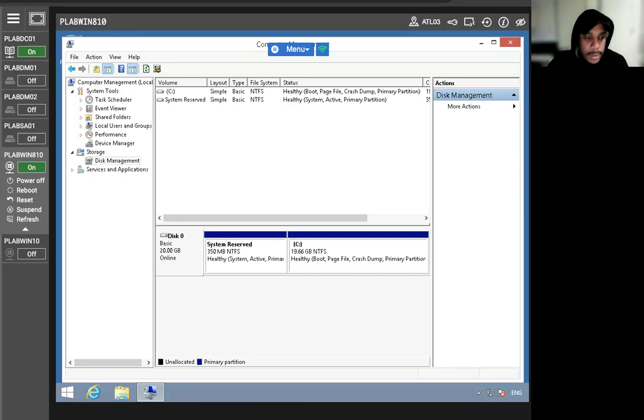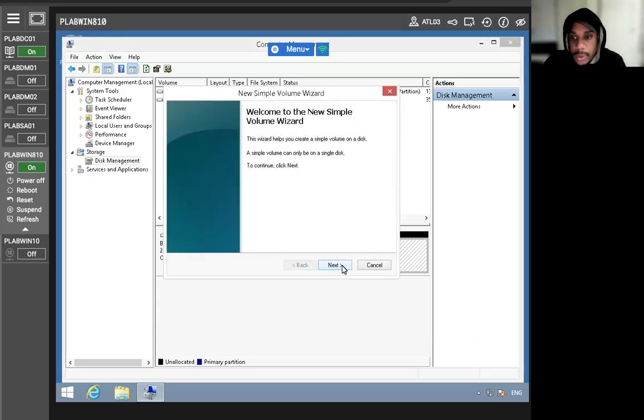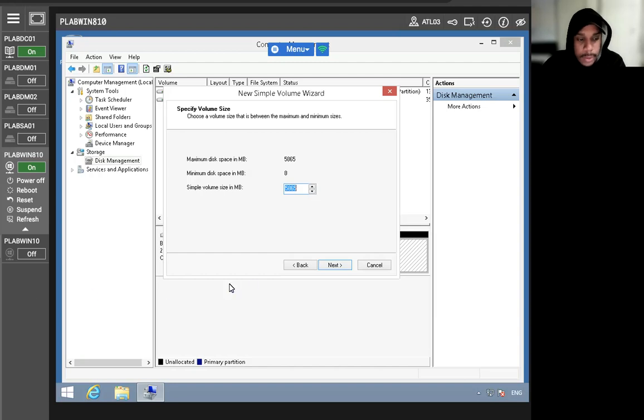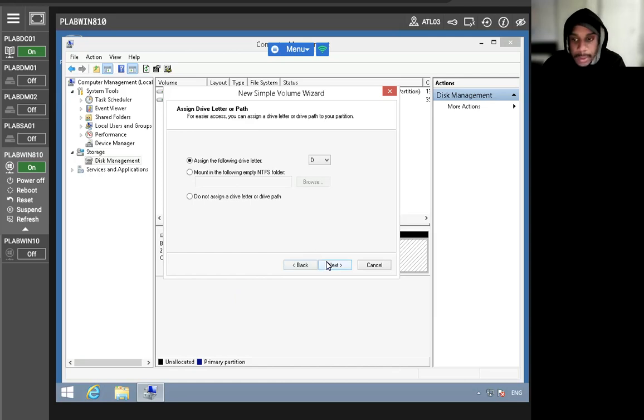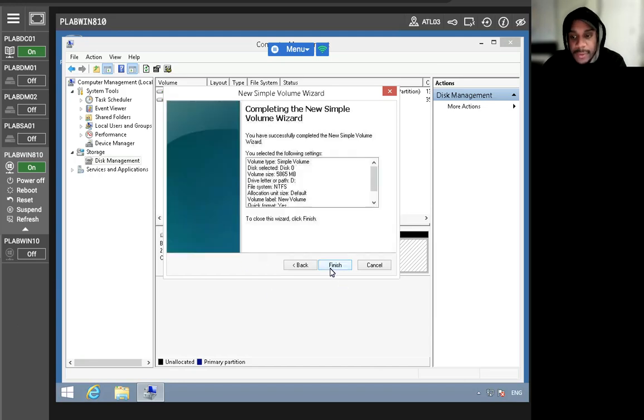Now, let's see. All right, it gave me a message I didn't want, so now I need to create a volume on the, let's see. Now let's fix this. All right, so we can get back on track. So now I'm just going to create a volume for the unallocated partition. So just going to do simple volume here, and I'm going to read through, make sure the default is good. Let's see, the D drive, and yeah, I'll keep the default here. Finish.